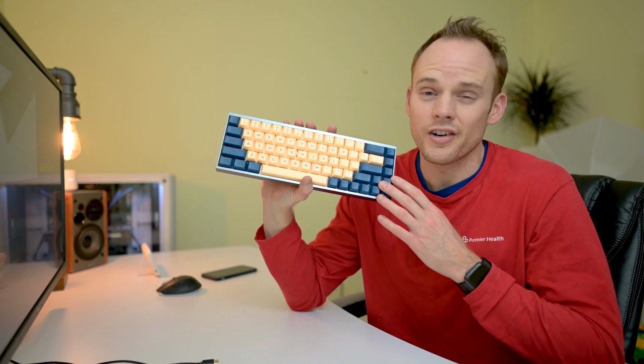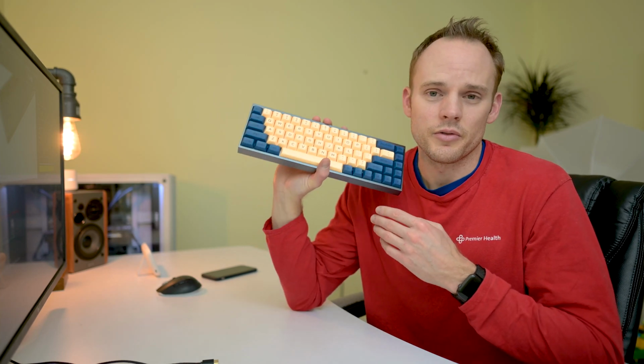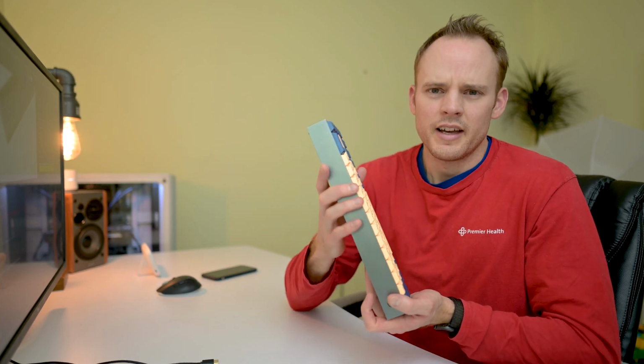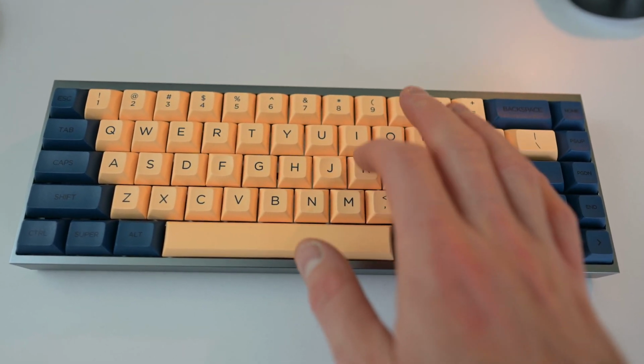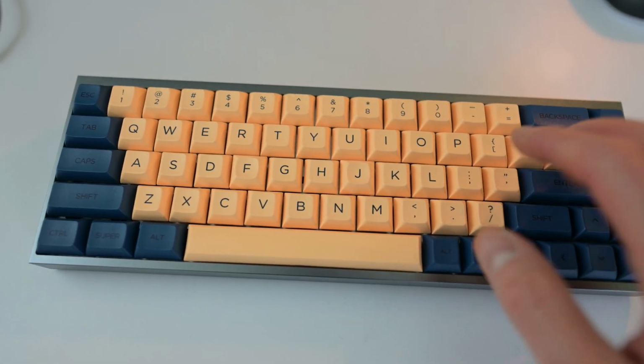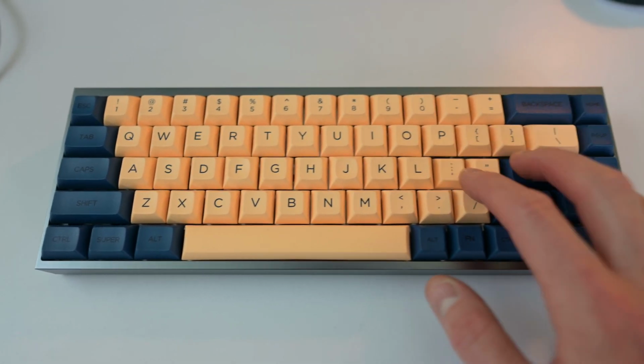And make sure you get the right switches, because this is soldered on. This is not hot swappable, so we are stuck with the switches you pick, but I really like the Zealio switches. 67 grams is probably my preferred go-to route. So build quality, great. Switches, great, because you have options there.